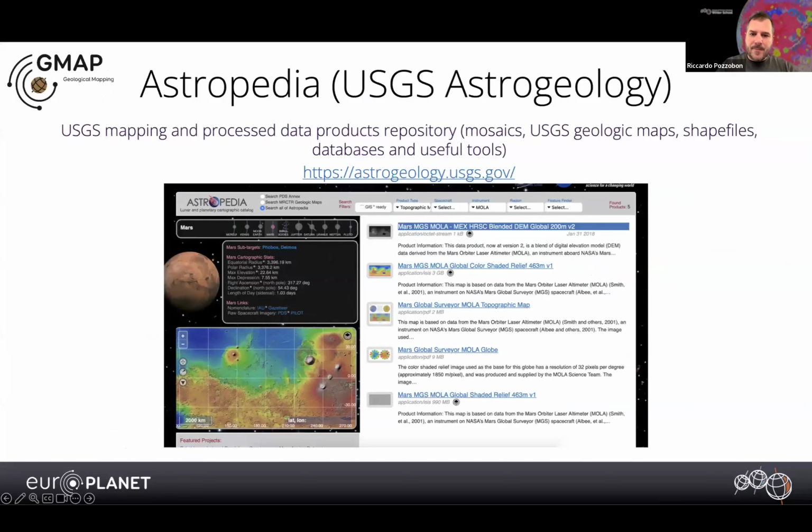Then there is Astropedia. Astropedia is maintained by USGS Astrogeology. You will have a talk later today from James Skinner from USGS Astrogeology about planetary maps and all the infrastructure, how it works. Essentially, this is different because it's not gathering data from all space missions, meaning that you can download a single image from a single camera on a specific location, or download 3-4 images to make a mosaic.